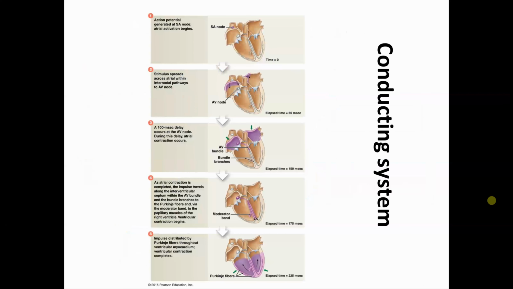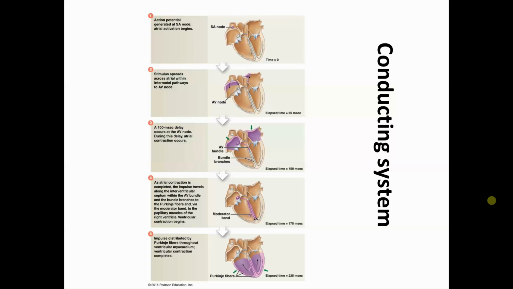Okay. So here it is step by step. So what you're seeing in purple is kind of the electrical signal and how it spreads throughout the heart. So we start at the SA node. Those pacemaker cells, they drift towards threshold, and I'll show you a picture of that in a second. These signal the surrounding cells to contract. That spreads down the atrium. And again, this is happening in both atria at the same time. That spreads down the atria, then down the bundle branches.